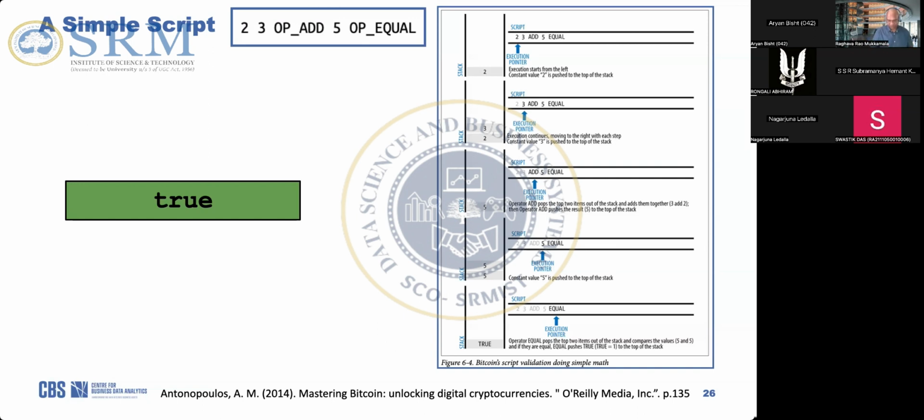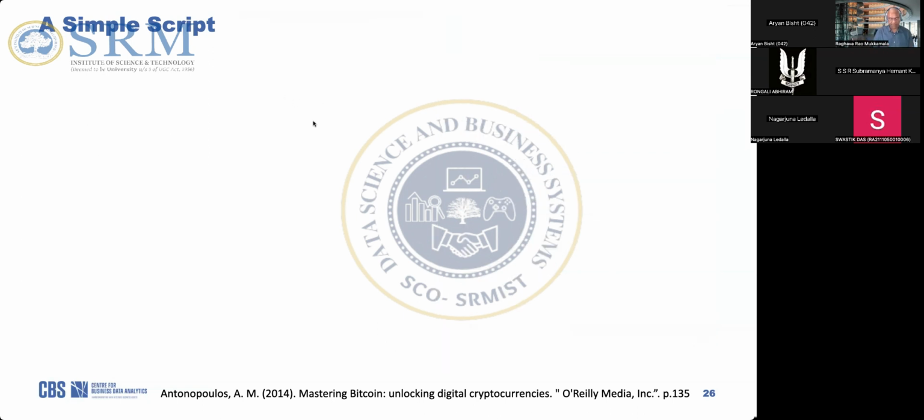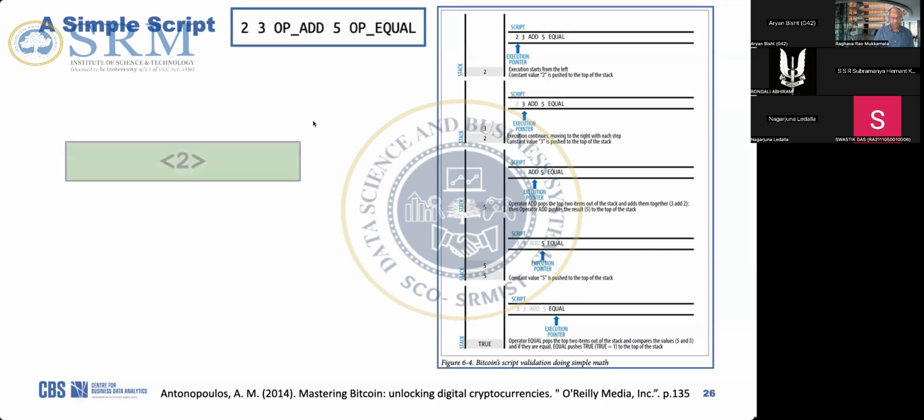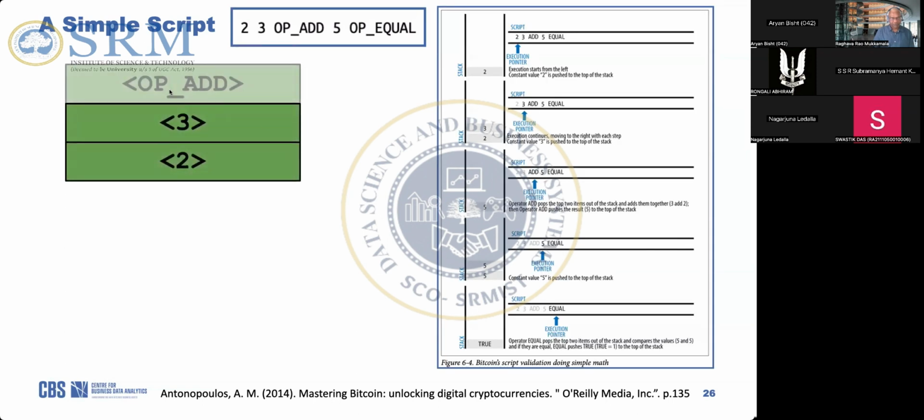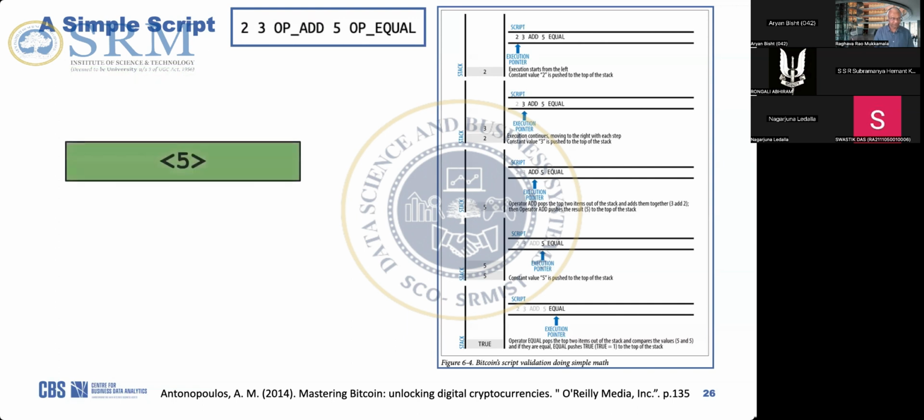For example, let me run one more time. Whenever you see an operation, when we execute it, we replace the operation and also the values that participated in the operation. So the add operation will take these two values, right? And replace the entire thing with the result of this execution. So now we get 5, and again we see a value of 5, and things like that.